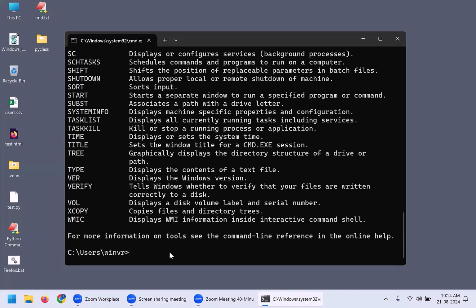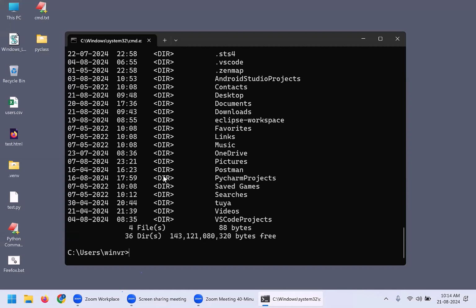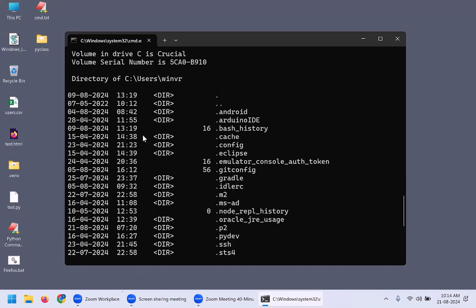So there are some commands which are useful for creating files, directories, and deleting all those things. Those commands are useful for creating the Python files and folder structure. So if you try dir, it will display all the directories in the current folder.